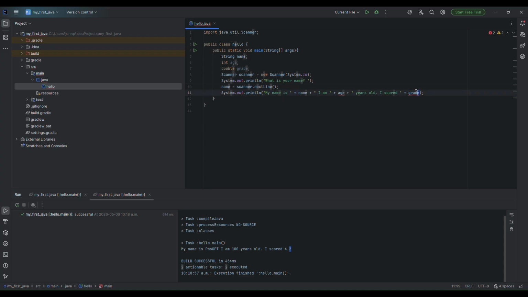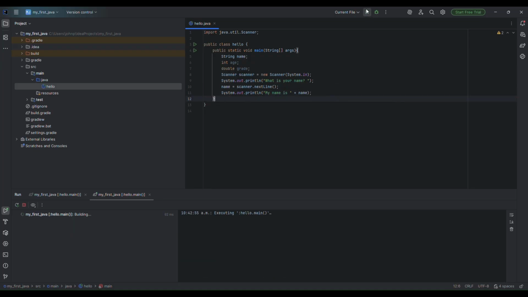I'll delete the rest of these. Let's check if it works. Run this code. What is your name? It's waiting for me to input something. I will input Past GPT. My name is Past GPT. See, it works.